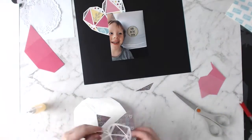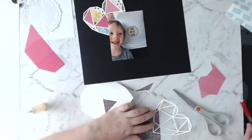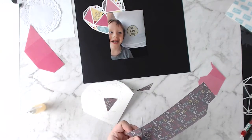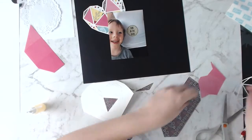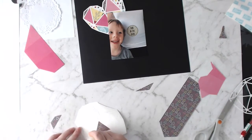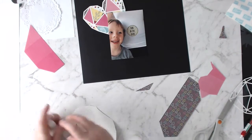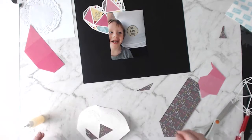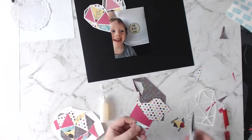So there you go. As you can see, I did trace each pattern onto the paper, cut it out, and then glued it where it should be on that white piece of cardstock, which was just a scrap left over from when I'd actually cut out the heart shapes to start with. So I don't show you all of this. I'm pretty sure this is the last bit I show you. So the screen will change, and here we go.